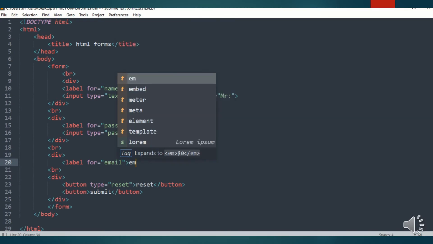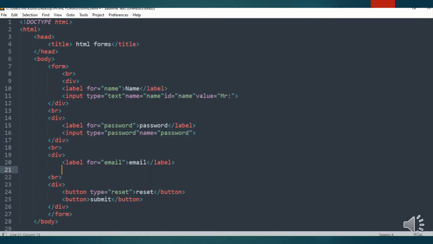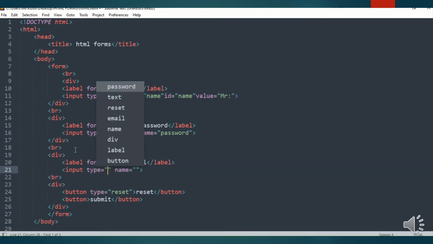It has to match what you are giving it. For what, for email, and the content must be for email, so it has to match. Then we close with the tag for label. Next thing here, we're going to use the input. If you click on input, by default the fields for type and name appear.